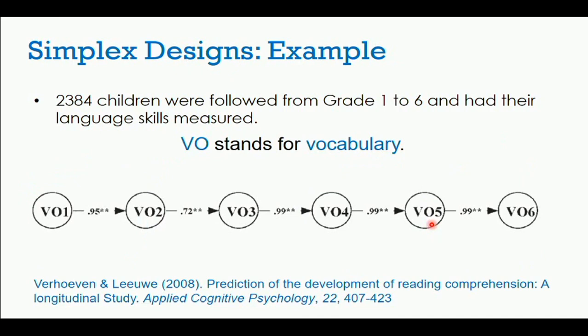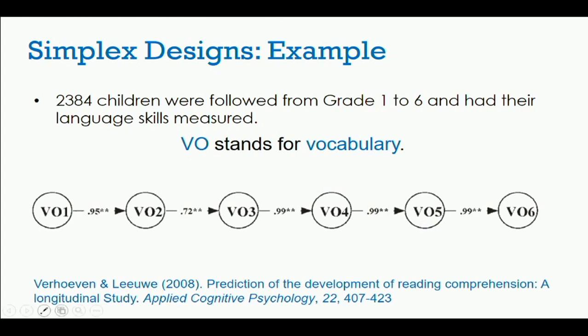Okay, so we're going to illustrate a simplex design with an actual example. Now, I've put the paper up there. Excuse me if I'm mispronouncing these. Verhoeven and Louis, 2008. It's an example from educational psychology. So there's a lot of developmental studies with educational psychology with young children. It was looking at the development of reading comprehension, and it was a longitudinal study.